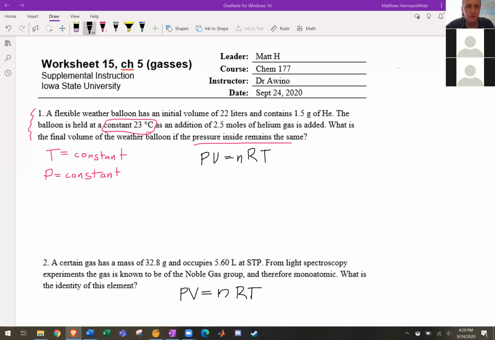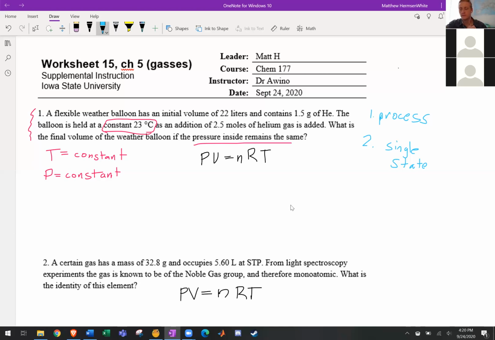All right, let's start working on these together. If you didn't finish, that's completely fine. So yesterday we spoke about there being two types of problems where you're using the gas equation. One is a process, and two is a single state. So a process would be going from an initial to a final state. And the single state is just what it is. You're just trying to find some property about that single state system.